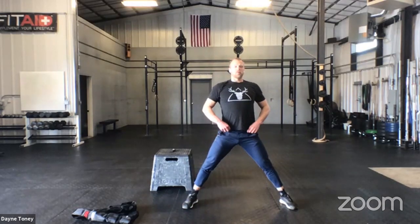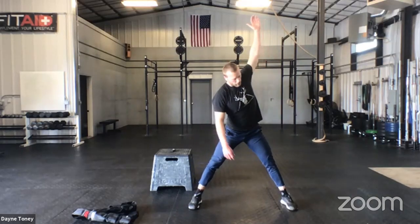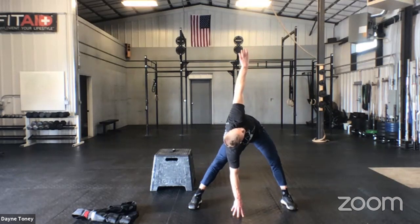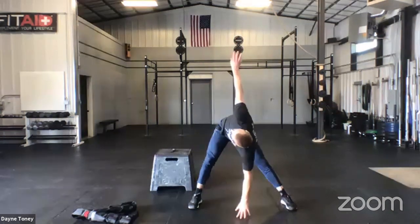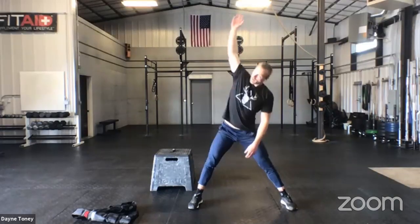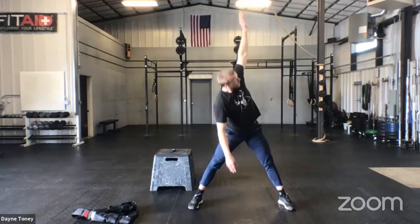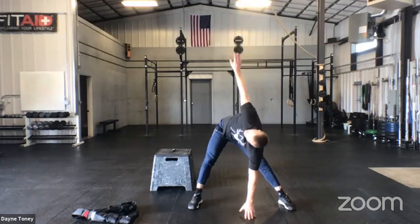All right, now we're going right into windmill. So we want to keep that nice wide stance. One arm up, keep legs straight as you're able. Let the shoulder articulate around. Look up through the hand, come back up. Alternate side. Halfway.